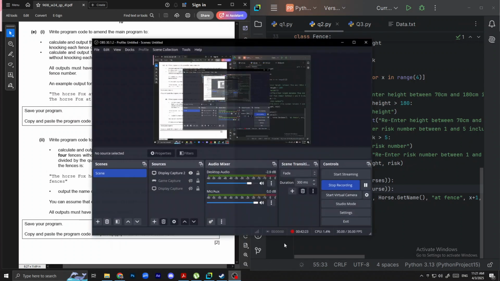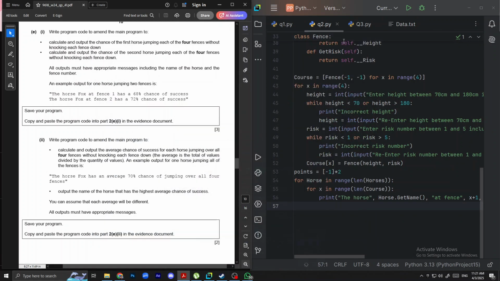So I pin in array points, and initialize it with a -1 with two rows. And what's going to happen now is that I'm going to be adding up the points for each horse.